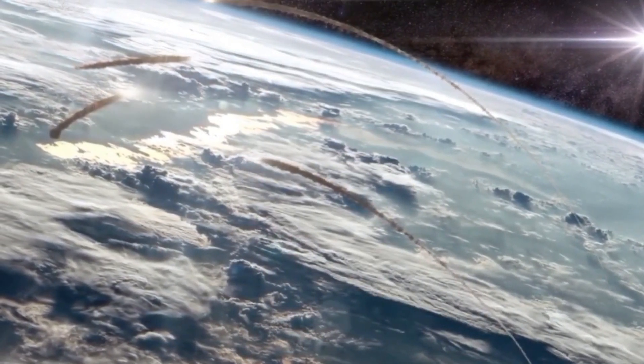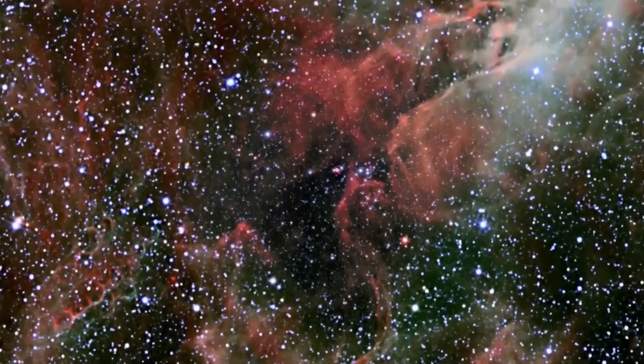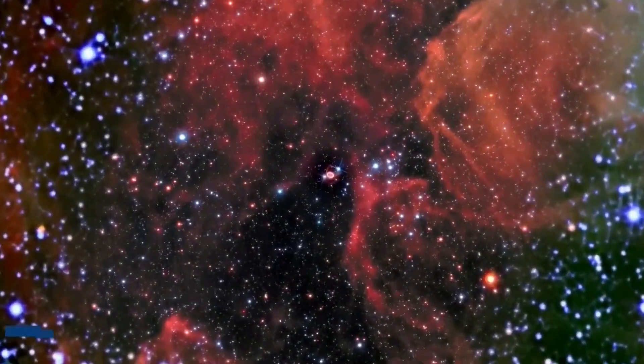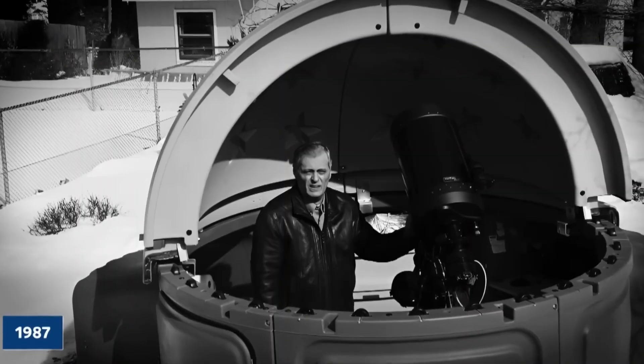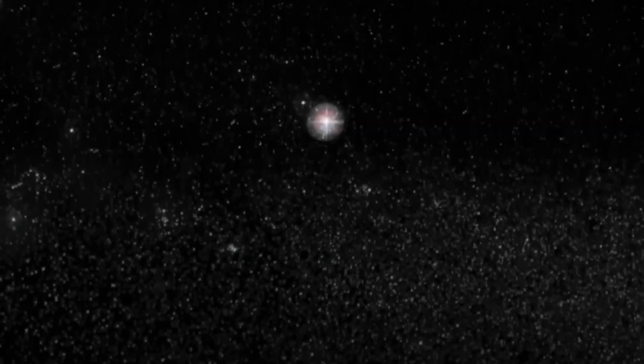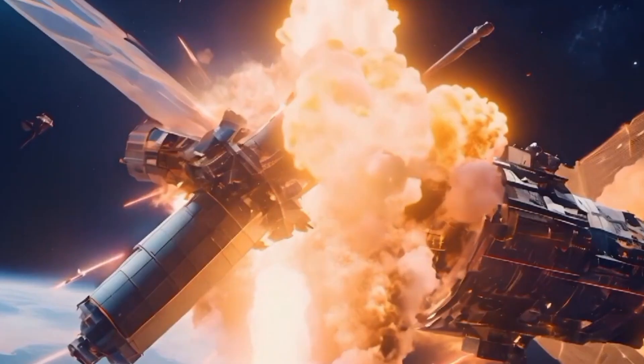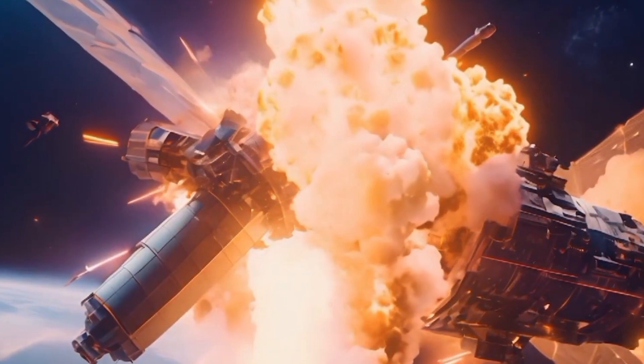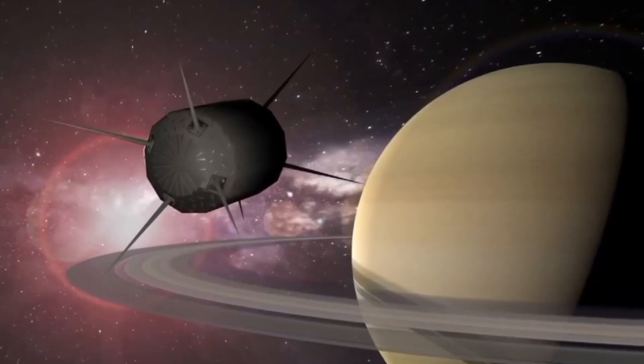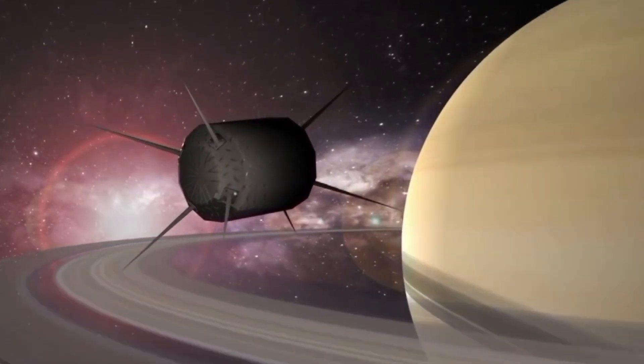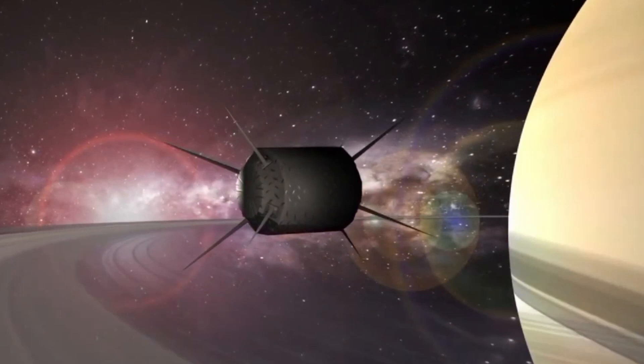The telescope's NIRCam captured the most detailed images of the supernova, showcasing its equatorial and outer rings, crescent-shaped inner ejecta, and a unique keyhole structure. The center of the image displays dense clusters of gas and dust released by the stellar explosion. This dust is so dense that even the near-infrared light detected by the JWST can't penetrate it, resulting in the dark hole in the keyhole.